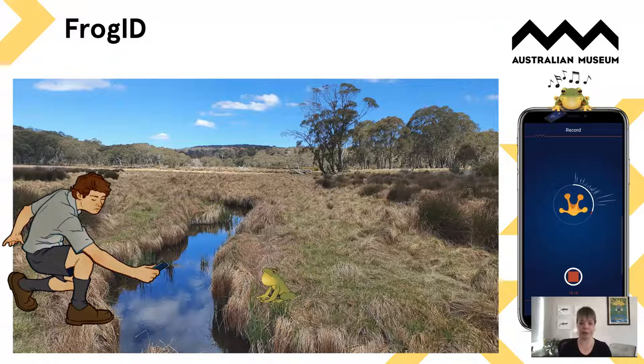The FrogID app — available for Android and iOS — was created to make it as easy as possible. All you have to do is press record for 20 to 60 seconds to capture the audio, and basically everything else is automatic: latitude, longitude, geo-accuracy, and time stamp. You can add photos and additional notes, but it's very automatic. Each audio recording is submitted with that metadata into the FrogID project, and every recording is listened to by one or more experts at the Australian Museum, identified to species, and you get notified of what you found — expert-validated biodiversity data on Australia's frogs.